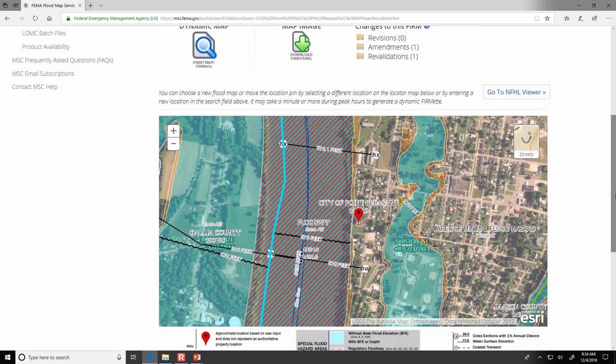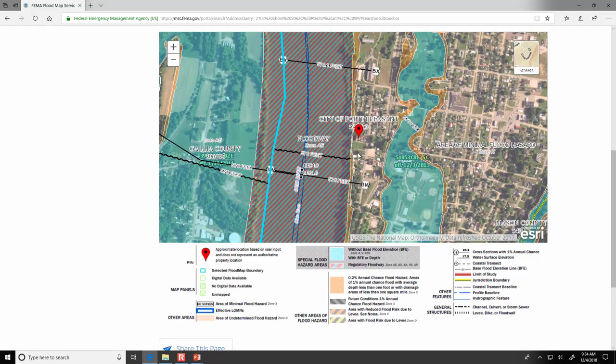All right. Yeah, that's a good one. So you can see what it's doing is it is breaking this up into areas where it's the floodway, so close to the river, that's where they expect during a 100-year storm the water is going to be completely inundating, not only the floodway, but then you can see that there are other areas where they're designating here in the hashed tannish color, where there's a 0.2 annual chance of flooding. And then the areas that are shaded in blue represent where during the 100-year storm it's going to be inundated.